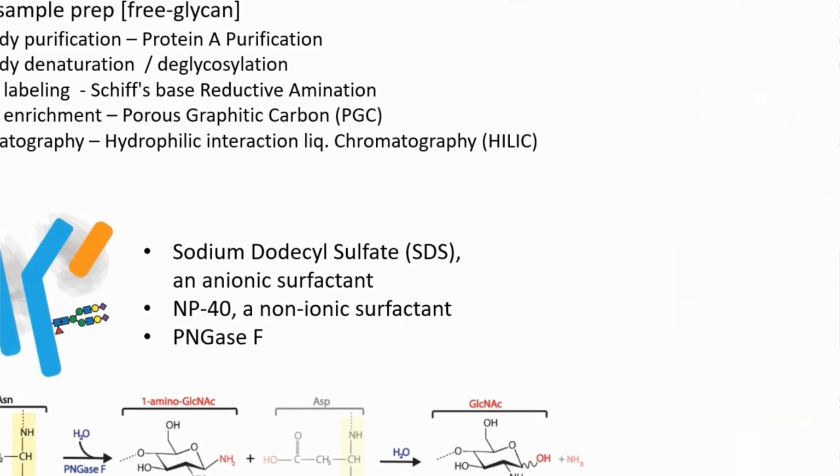and deglycosylate. What we use for our denaturation is sodium dodecyl sulfate, or SDS, which is an anionic surfactant, with heat, and that will disrupt the protein and produce the peptides. Then we'll add NP40, a non-ionic surfactant, which will help stabilize everything so that the N-GLYcanyzer does not get inhibited by the SDS. We'll then add the N-GLYcanyzer and let it incubate, and that will help cleave the glycans off the peptide itself.